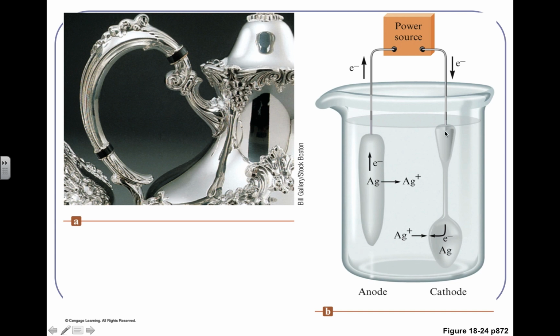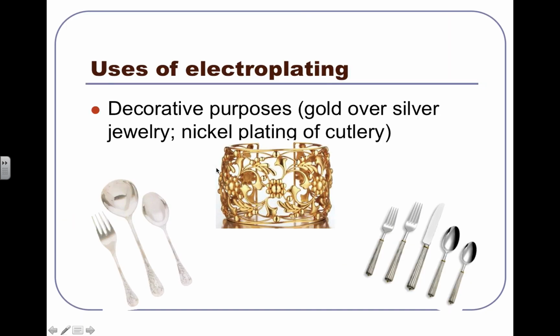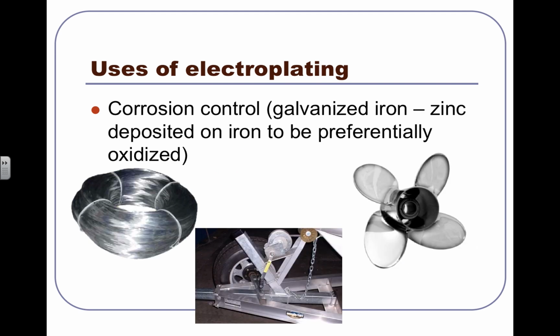So why do we do it? Again, one is to make nice, pretty things, especially to do so somewhat inexpensively. A more practical, utilitarian use is corrosion control. We galvanize iron, or we cover it with zinc. Zinc is higher on the activity series than iron, so zinc will be preferentially oxidized, or it will be a sacrificial anode. It will react with the oxygen to form zinc oxide, but the core of the structure is still iron and maintains its structural integrity.